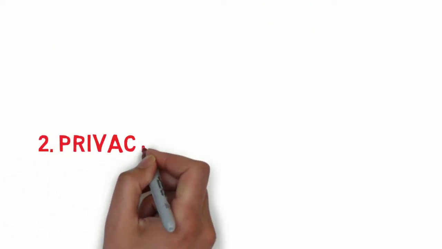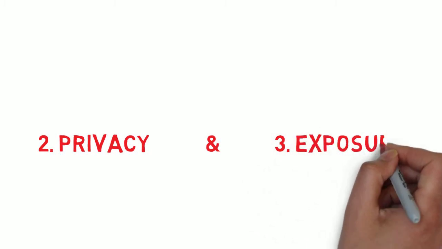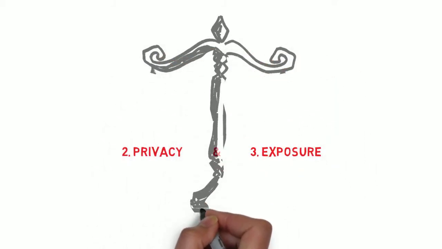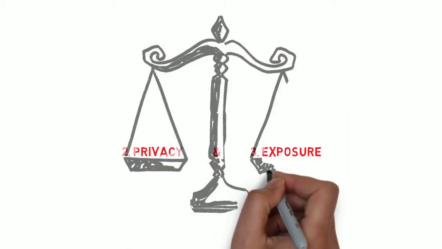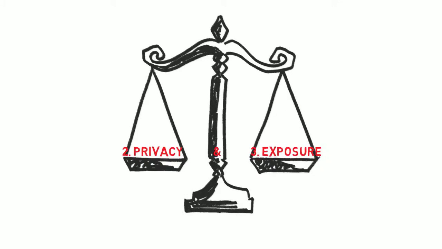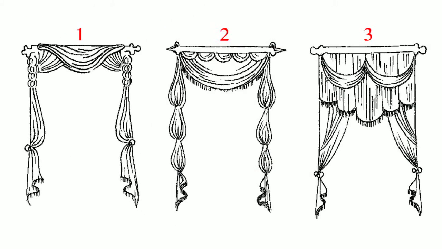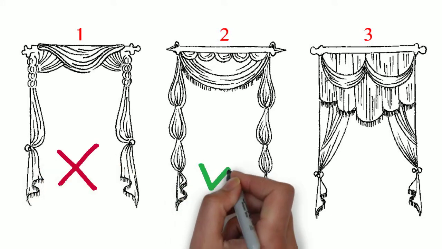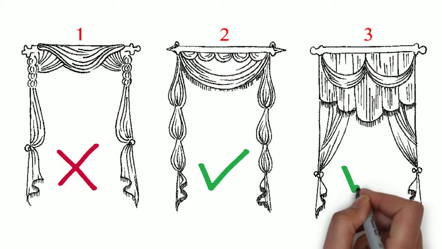The next two principles, privacy and exposure, are related. Ultimately, the purpose of any physical exam is to examine the body. Therefore, some level of exposure is necessary. There can be a fine balance, however, between privacy and exposure. Expose the specific area that you are examining and limit exposure to other areas. Some exams have more than one possible draping technique.